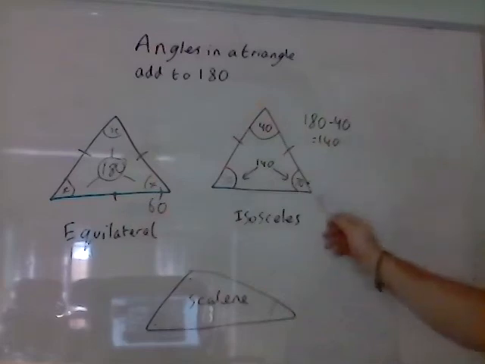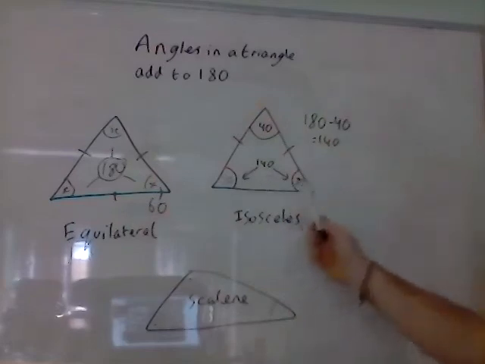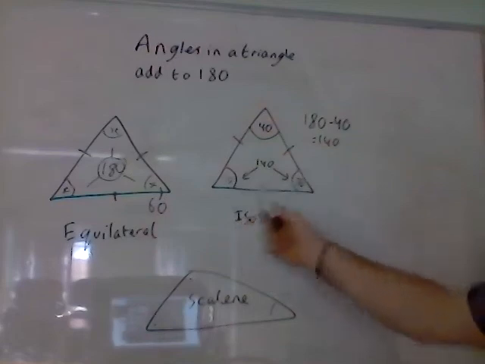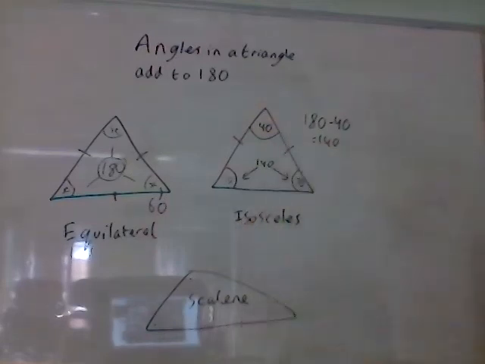So they might give you one of them, and you'll have to know and rotate the shape until you get the other base angle. They're the same, and then again you can work it out from 180, and then you've got scalene at the end.